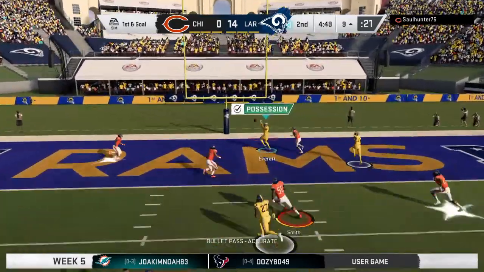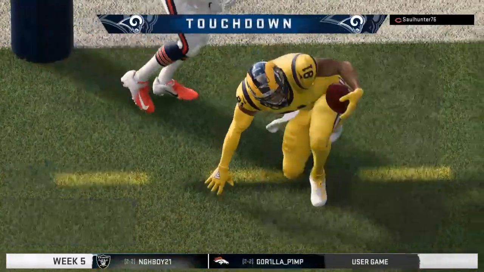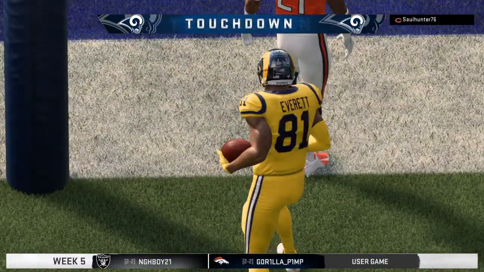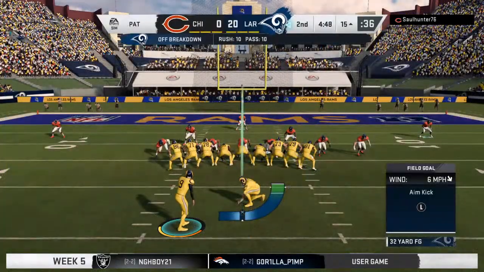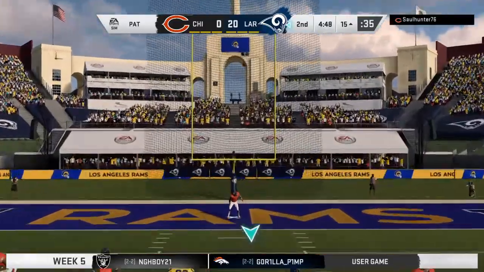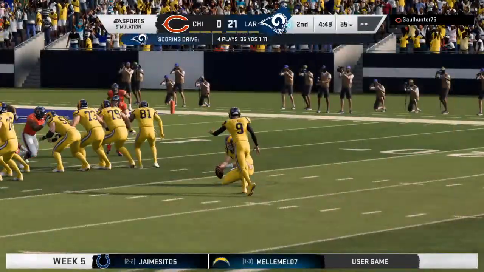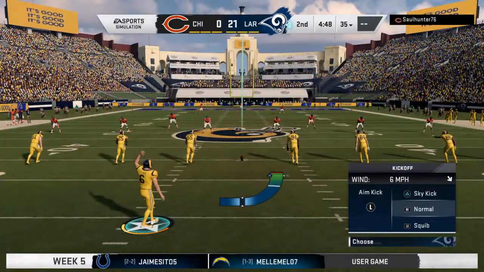From the gun, here's Goff. And this is caught. He's got it. Touchdown, L.A. Gerald Everett, his 3rd touchdown now on the year. And the Rams tack on to their advantage. Extra point put through by Boswell. And it's now 21-0.